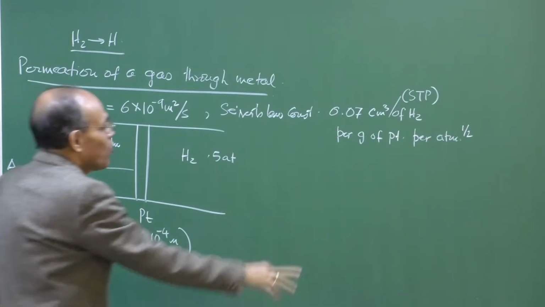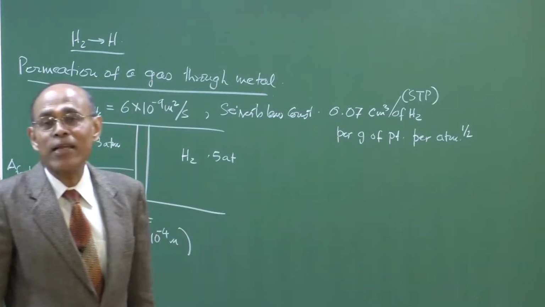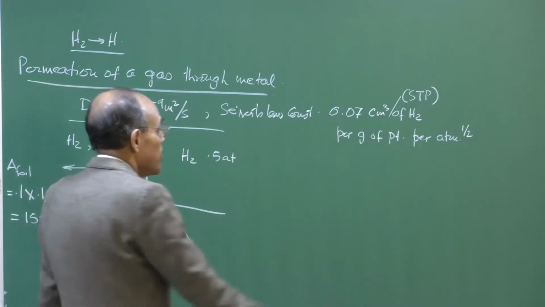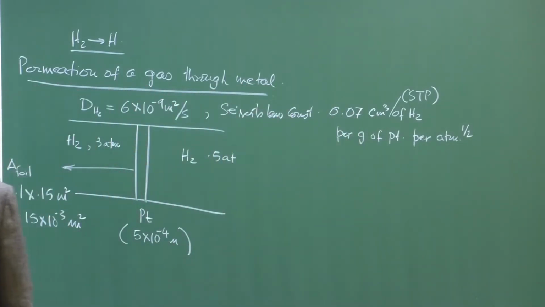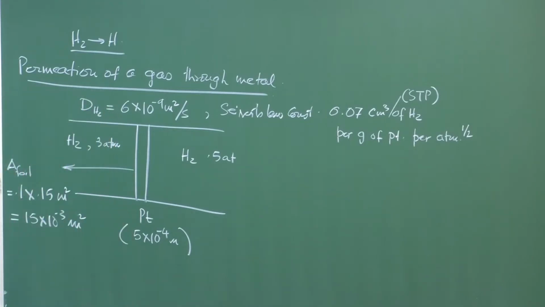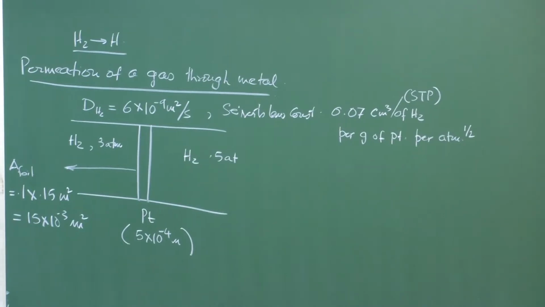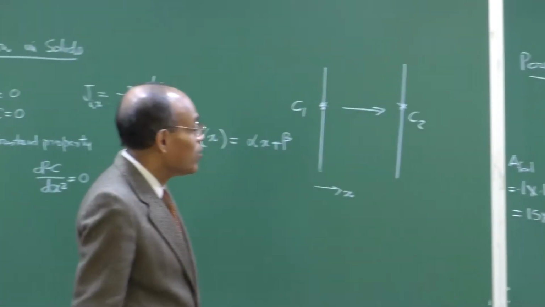And the gram of platinum can be converted into the volume of platinum by using the density of platinum, for example. Similarly, this volume of hydrogen gas can be converted into the corresponding gram mole by assuming ideal gas behavior. So, this juggling you should be able to do very quickly during exams, or when you are solving problems. As I said in the beginning itself, you cannot substitute the parameters as such, because the left hand side and the right hand side of an equation have to be dimensionally consistent.